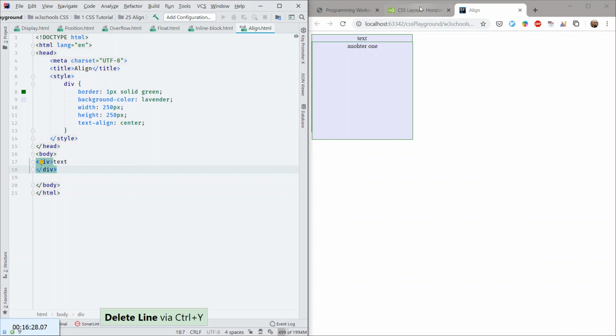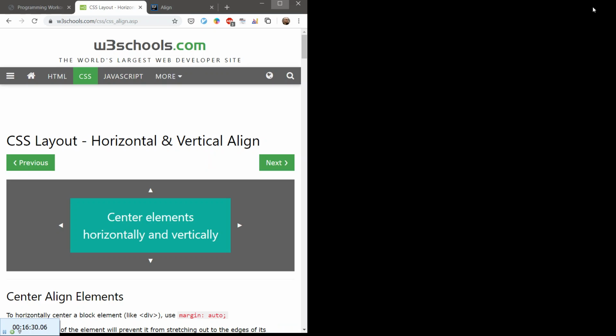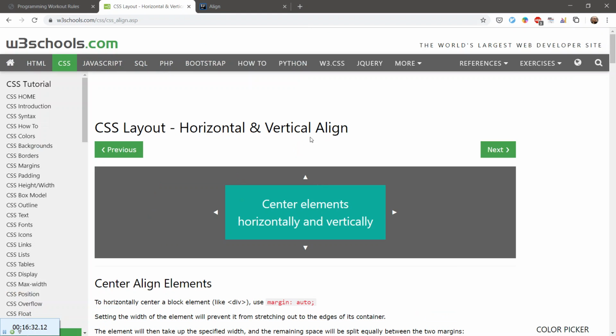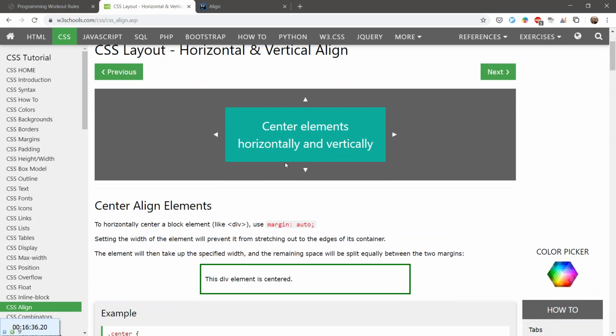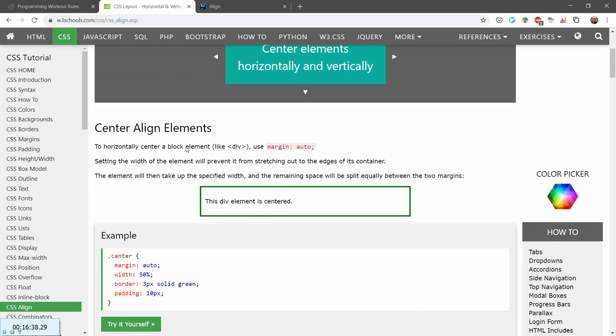Okay, so I think I have something to learn about. So let's get into it. Center elements horizontally. Okay, center align elements: to horizontally center a block element like div, use margin auto. Huh. Okay.